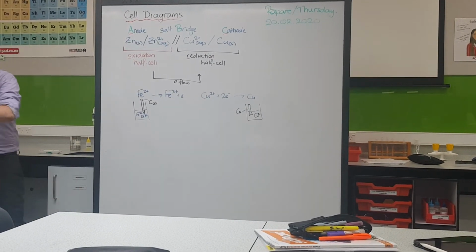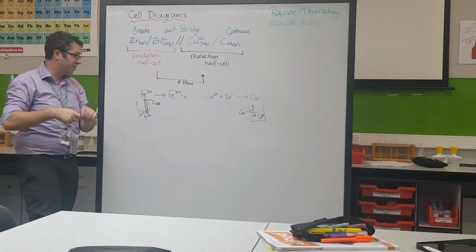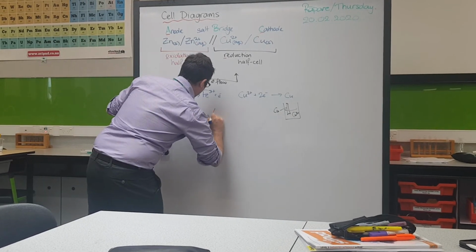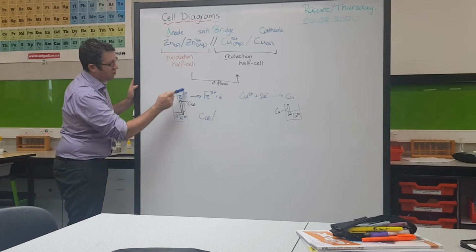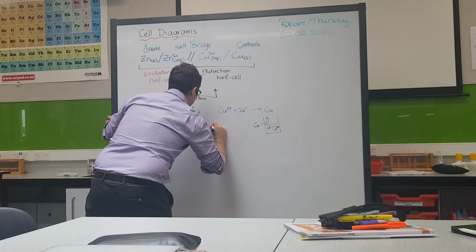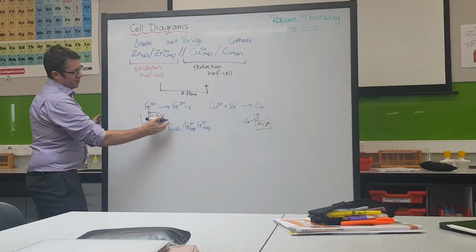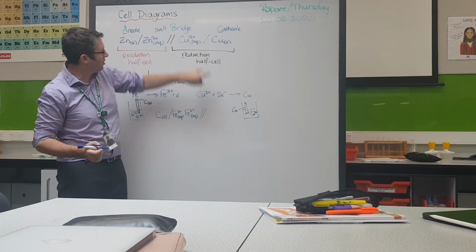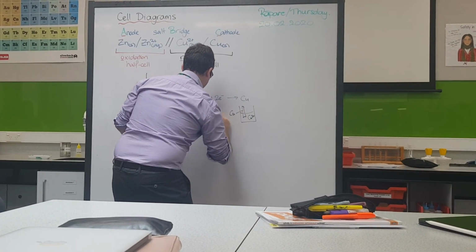How do I do that as a cell diagram? Well, again, I do my ABC, but this time my anode is carbon because it's what would be plugged into. So I write carbon and it's solid, so I have to put my state of matter in electrochem. A line, then I've got these two ions. Which one should I write first? This is where we look at the equation. It's oxidation, it's going from Fe2 plus to Fe3 plus, so I simply write it in that order. Fe2 plus, Fe3 plus. I need to say what state of matter they are, so I put a little aq because they're dissolved in water. So I've got my A, I've got my oxidation half cell. I now need my bridge, and then the rest would look exactly the same as that one there. So Cu2 plus, Cu.